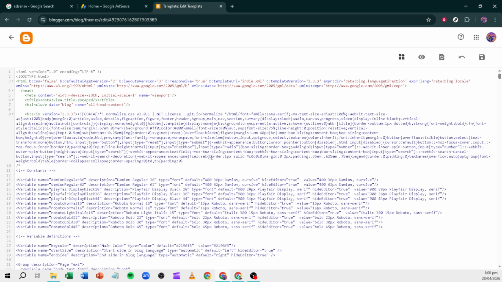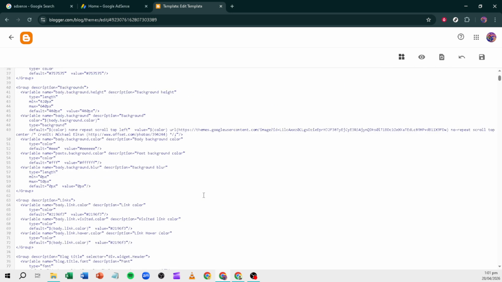To show an ad before the article content, paste your AdSense code directly before that tag. To show an ad after the article content, paste the code directly after the tag. When you're done, click the save icon. Be careful not to move or delete other code. If you're new to editing themes, work slowly and double check your placement before saving.